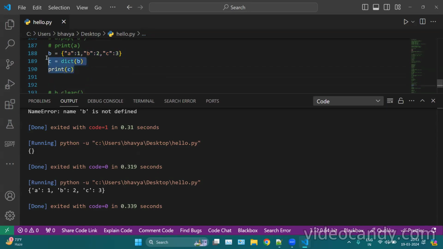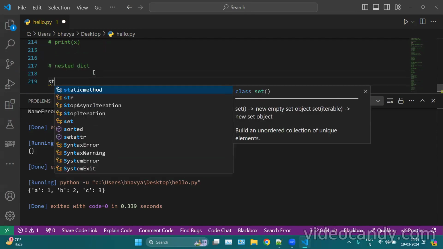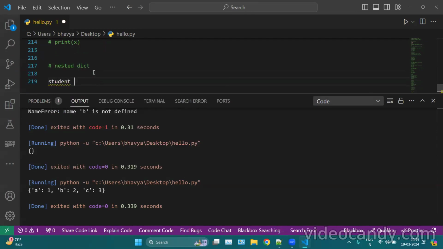Then we have the nested dictionary. Let me create an example of a nested dictionary. For example, let's say we have this student dictionary.